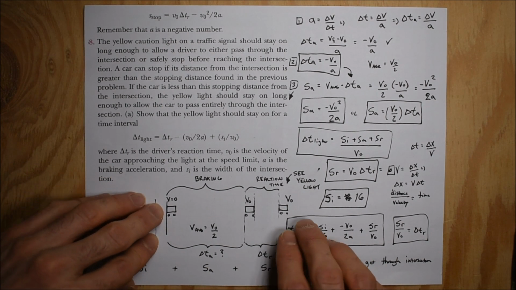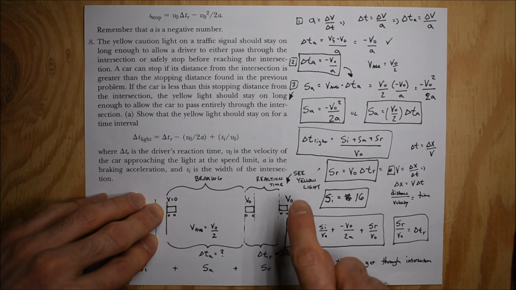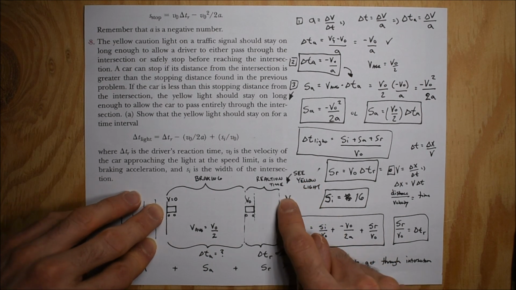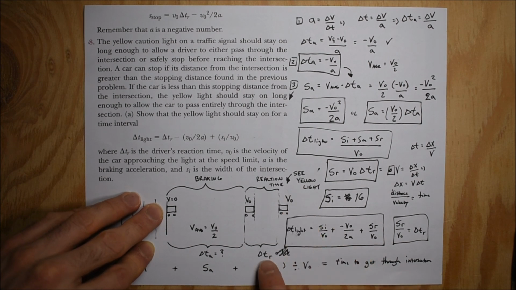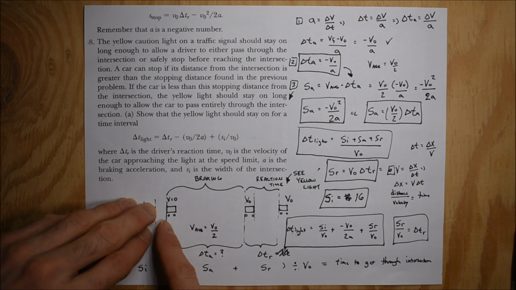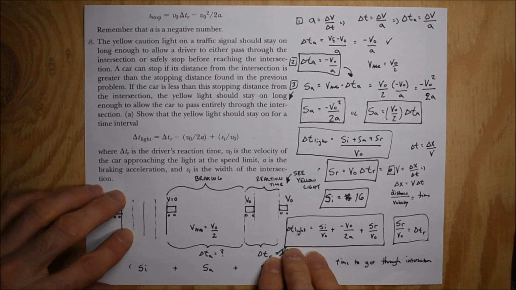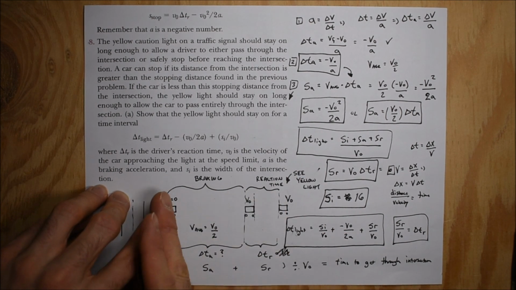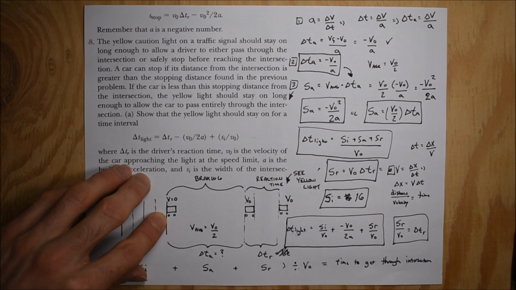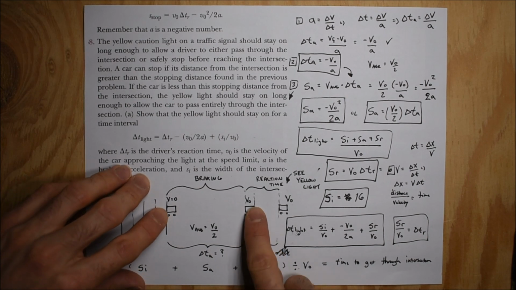But basically, right here we got it all set up. If you see the yellow light right at this point, you're going to be going with a certain velocity. Times your reaction time is going to be this distance. You're going to get to here and apply the brake. And then you're going to get to here and you're going to be stopped, right before the intersection. This is the closest call you could get. Okay, fair enough. So what's this distance now?